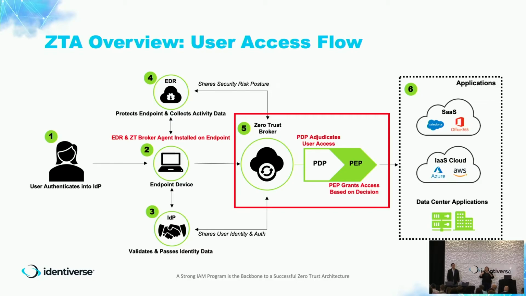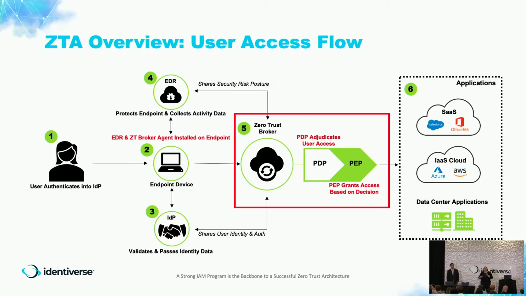So I have a user, that's number one on the list, and she wants to get into one of the applications that says 6. So what does she need to do? Well, she needs to log into her endpoint, likely a laptop. And when she's doing that, she's hitting the IDP. And that IDP is saying, yep, you used your strong credential. You are likely who you say you are.